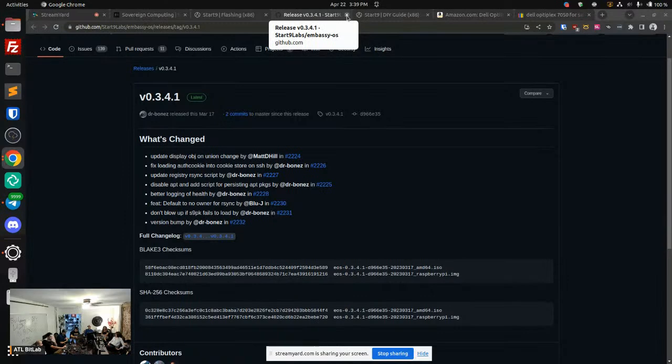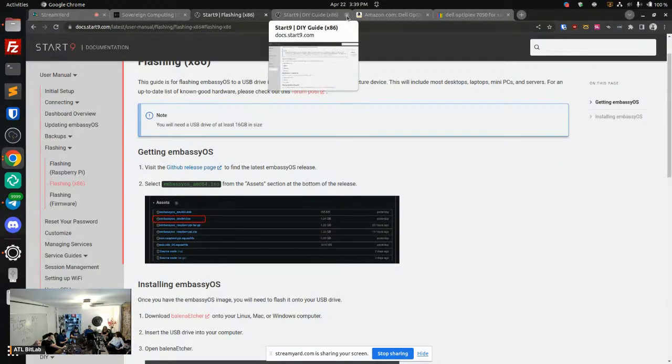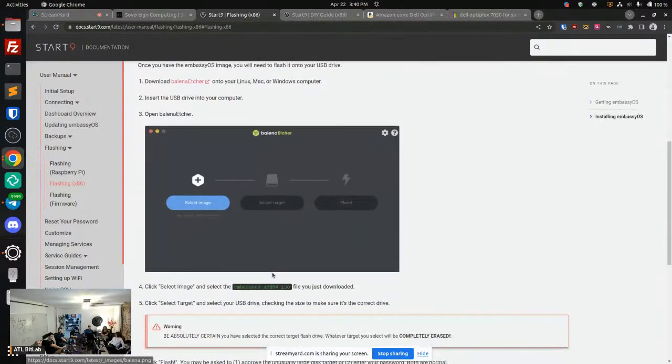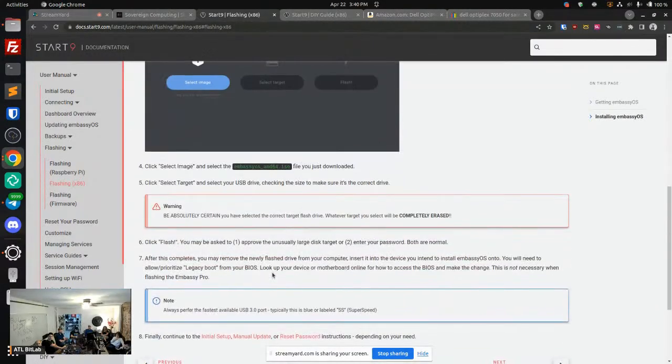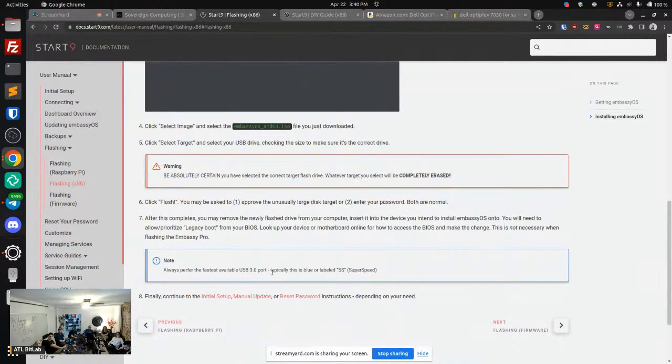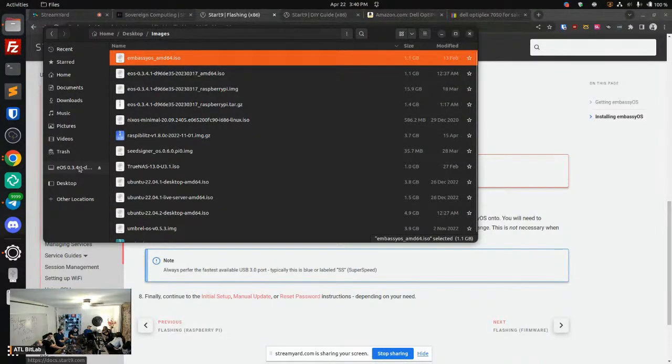So that completed, and now we've got a USB that we can plug into our machine and flash this operating system onto. So let's go through the process of doing that. If somebody at home wants to do it, they will have to log in on another computer and download the files, the same thing that you're doing, right? Yes, they'll have to have their own personal laptop or PC where they can download the file and then write the image to a USB. And then you'll take that USB over to the machine you want to set up as a node.